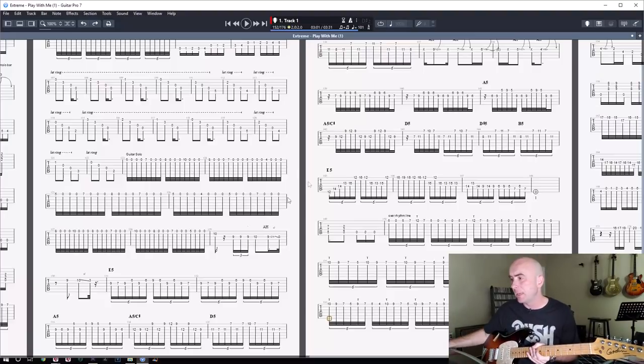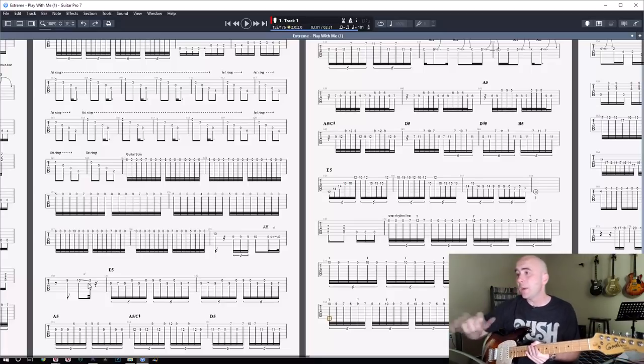And we can see that notated right in here. I didn't really check the transcription on this because it's such a simple little lick. See, they have a slide down to the third fret. I would just ignore that. It's more like, I would do a dive. Okay, so no big deal there.